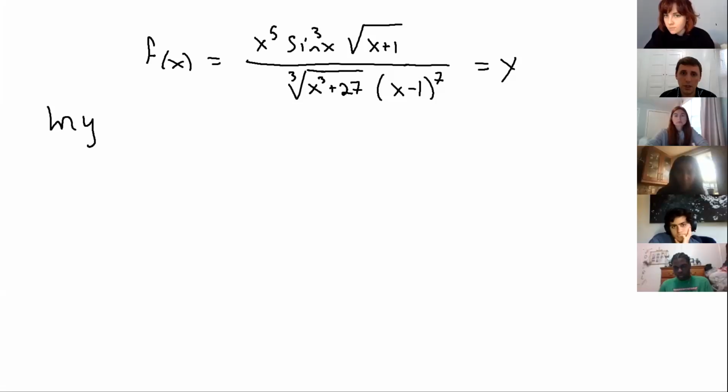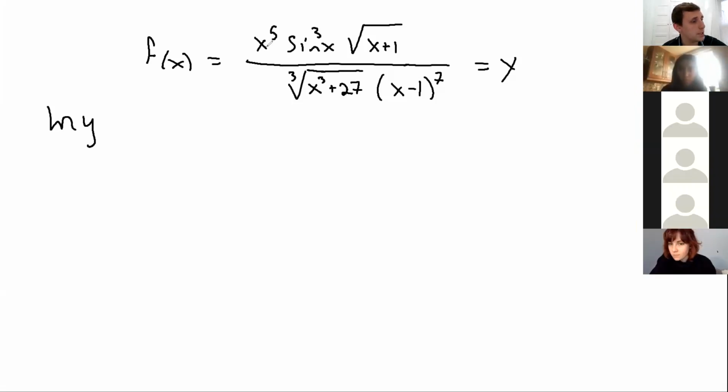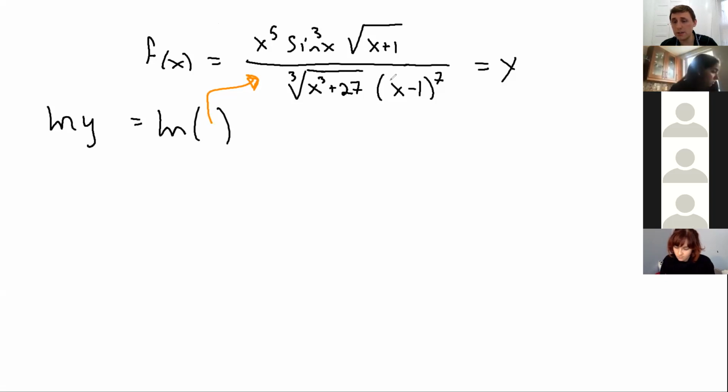So far, good. So I take the logarithm, and guys, you would allow me to not copy this nonsense. So this is the logarithm of what you see here. I don't want to write it again. And I'm hoping that it's not too much for you to see all the steps simultaneously. Do you see that? It would be numerator minus whatever is on the denominator.